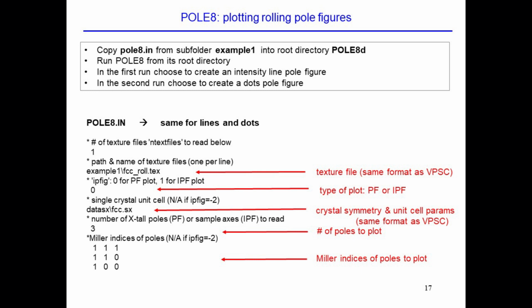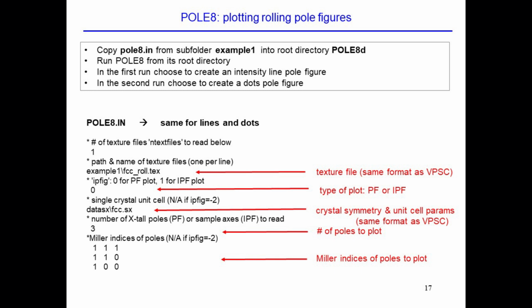And what are the dimensions of the single crystals? It is important to give the dimensions, that is the length of the axes in the single crystal and the angles between the axes, because the position of the planes depends on them, since your planes are given in Miller notation. This is not a problem with cubics, but if you move away from cubics, 111 doesn't mean something at 45 degrees, for example, in a hexagonal material. So you need the dimensions from the data file, and this file, which we call the single crystal file, is really the same file that we use in VPSC, except that we only use the first 4 lines of that file. The rest is not needed.